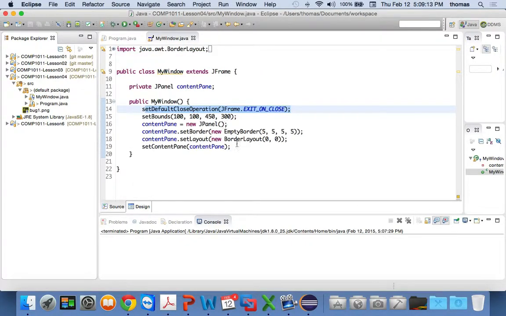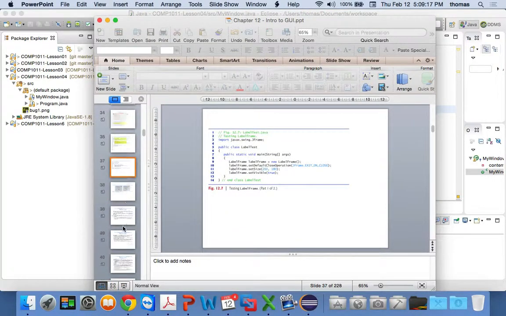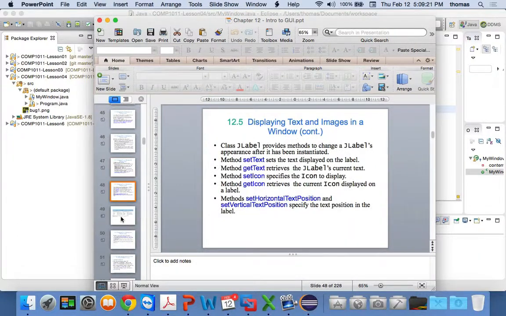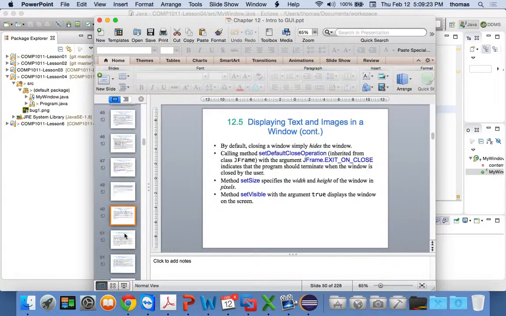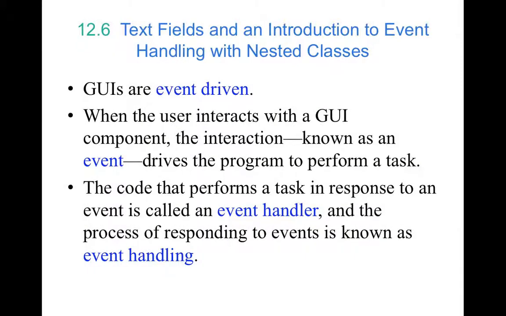So we've done this piece, and now I want to progress into doing some event handling, because we have to add some buttons so they do something. Again, remember that when we do GUIs, there's the event itself.